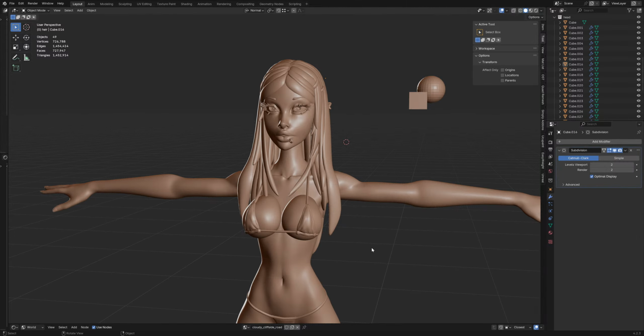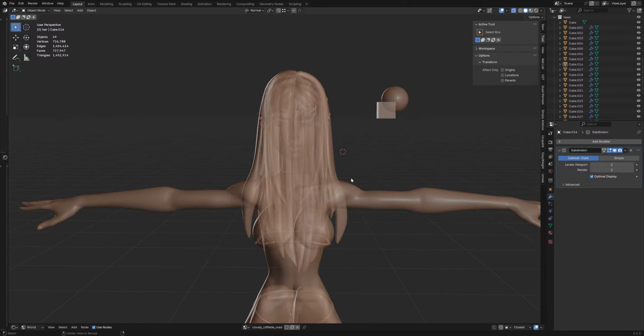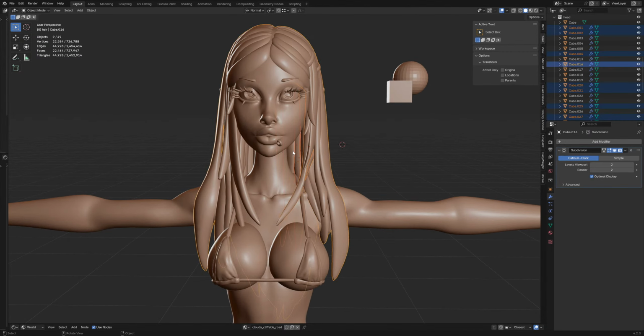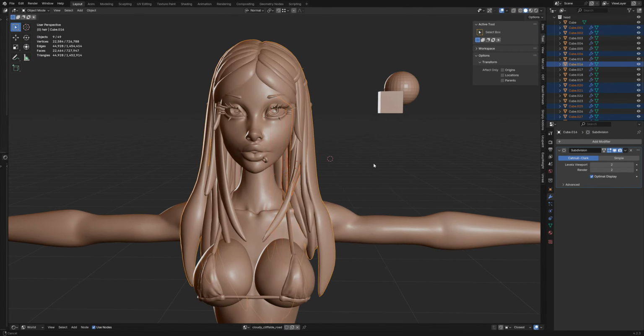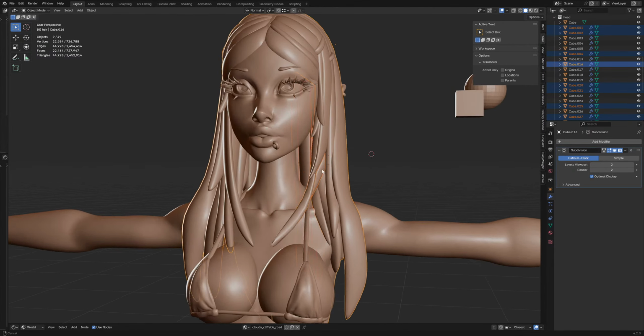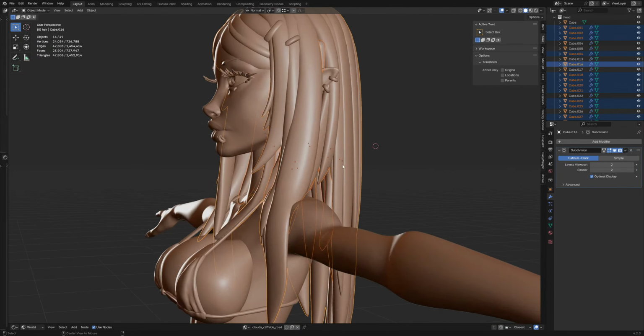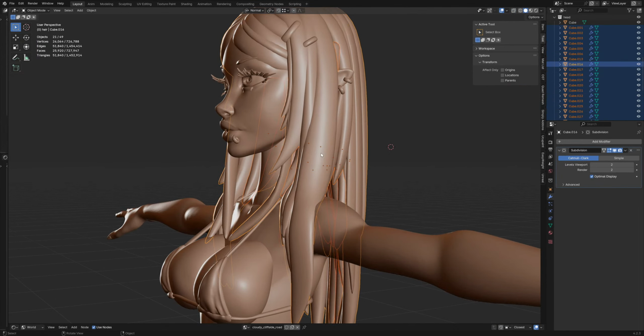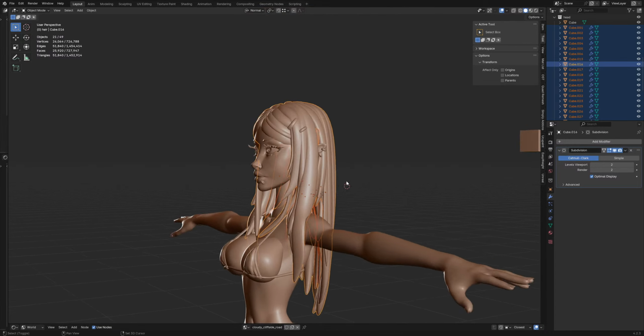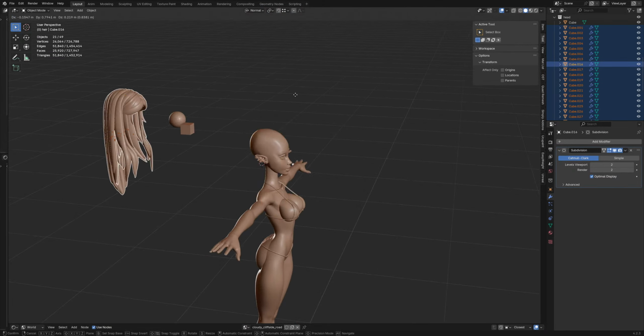Let's go to modifier tab. I'm gonna combine all my hairs, so grab all these pieces. Okay, that looks so confusing. There you go. I think that's all of it. Just double checking.